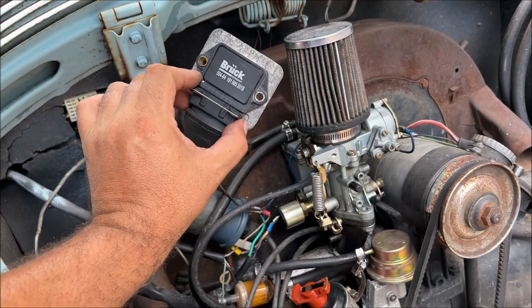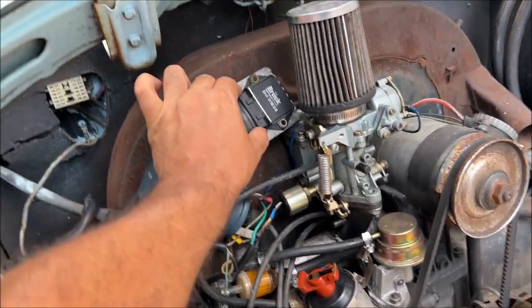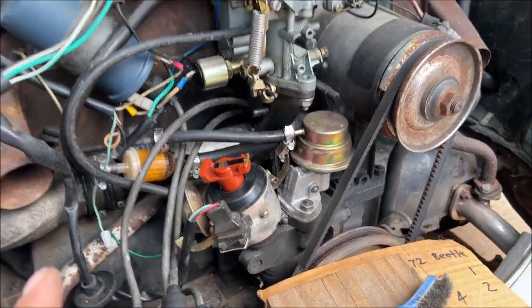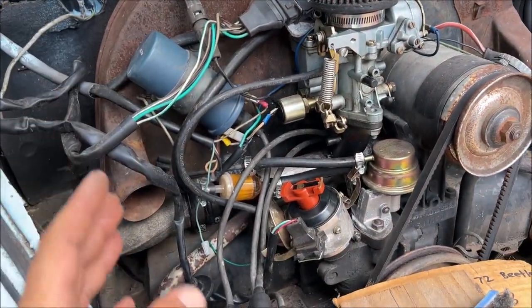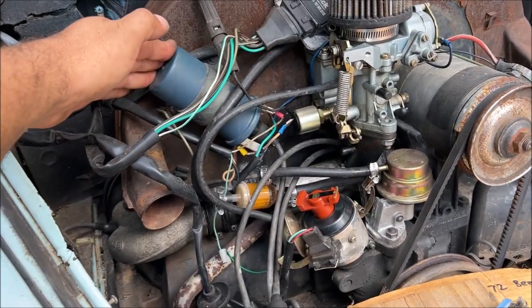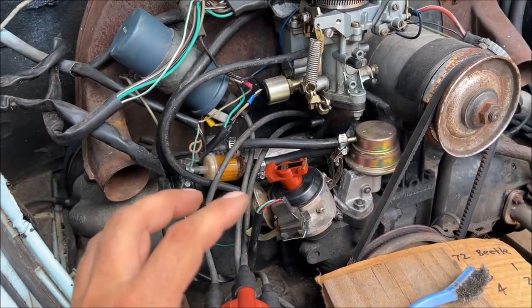I have a video, it has the Datsun in it. It's wiring electronic ignition to anything. You don't have to use special parts. Electronic ignition is electronic ignition. And another thing is with the coil, the factory points coil uses 3 ohms of resistance. That's why you'll see different ohms, like 0.6, 1.5. 3 ohms is for points ignition. It should work with electronic ignition, but you really need to check that out.